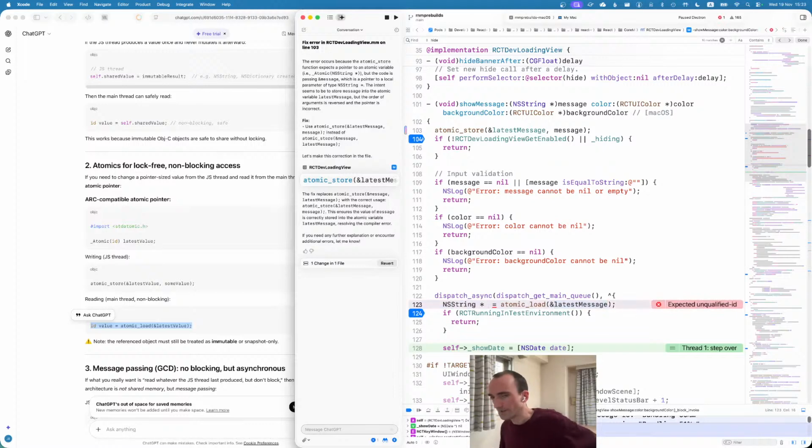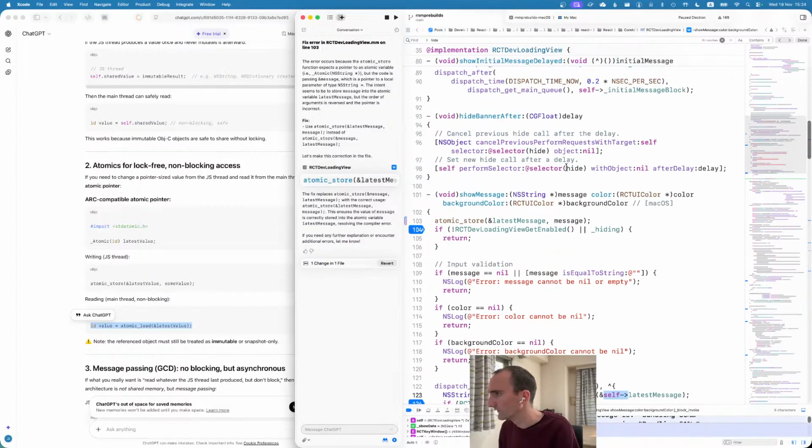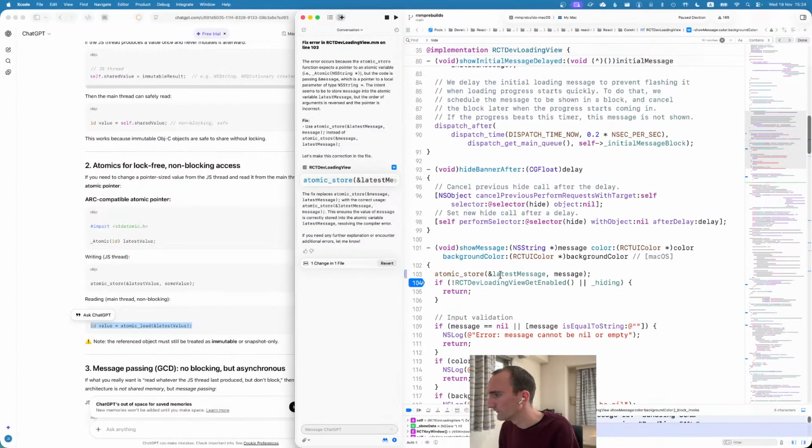I kind of want to call it latest message here as well. Can I just shadow this variable? So if I call this latest message in the local scope, and then maybe explicitly call that self.latestMessage. I'll learn these things one day. And then if I'm doing that here, I might as well do that there.